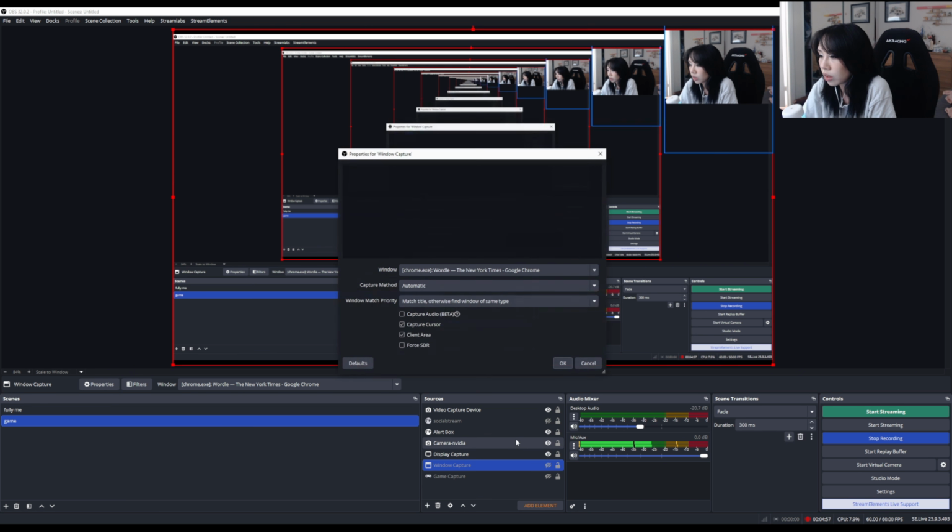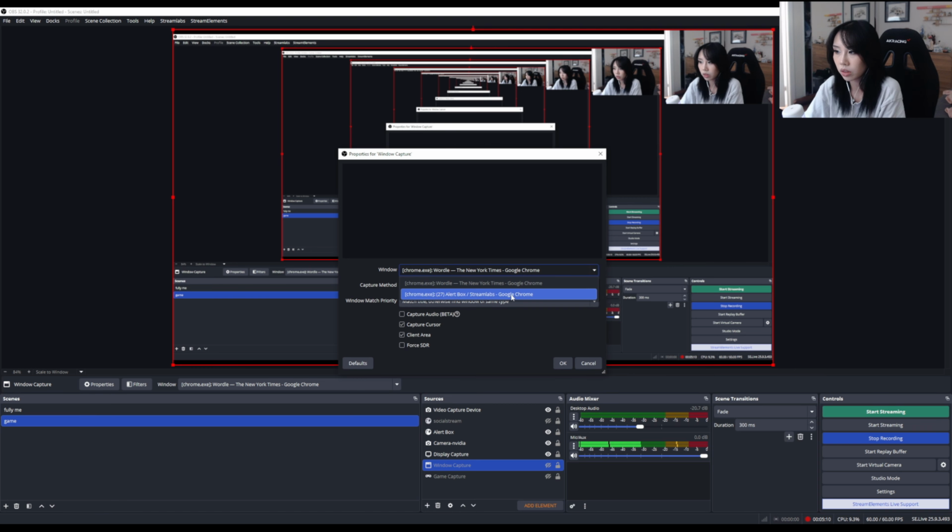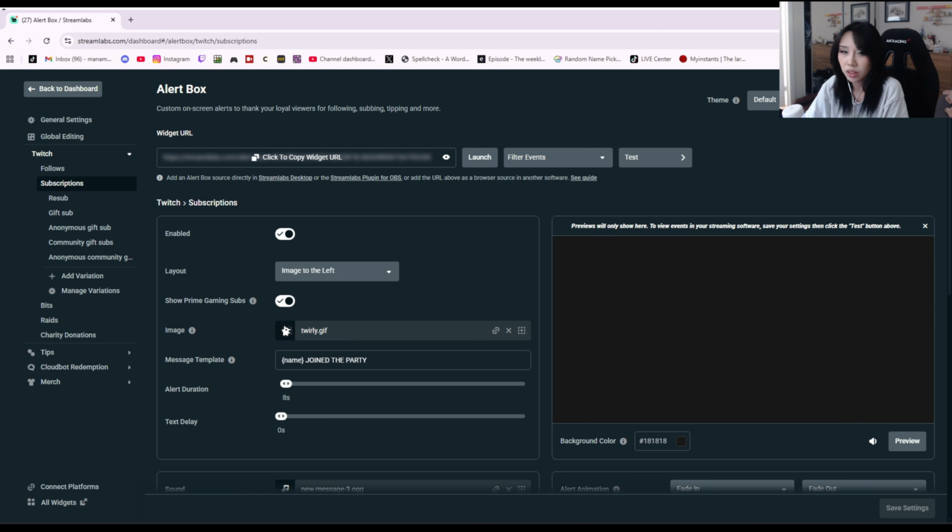What else? Window capture, this is where you pick stuff and then kind of display it, right? So you add window capture to put it in your sources, and once it's in your sources, you can change your properties to whatever you want, right? And if I want to show what I just saw earlier, and if you don't see it, like I unhid it, theoretically you think you should see it, it's because it's behind, there's an order. So that could also be one issue.